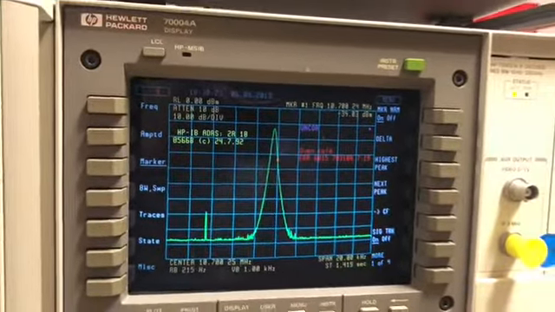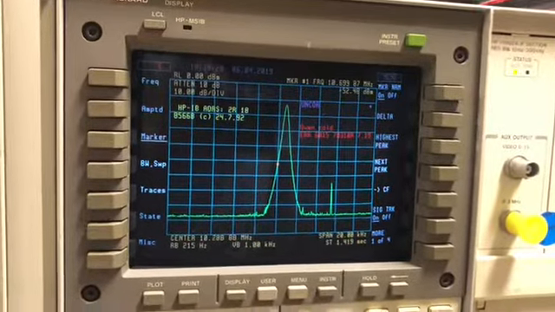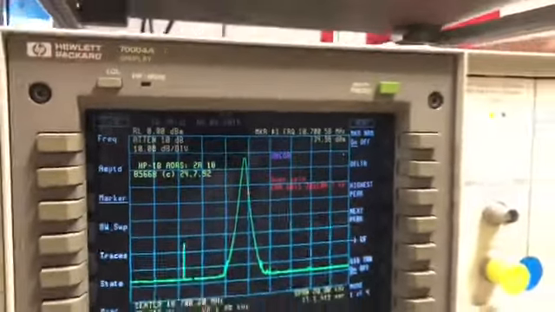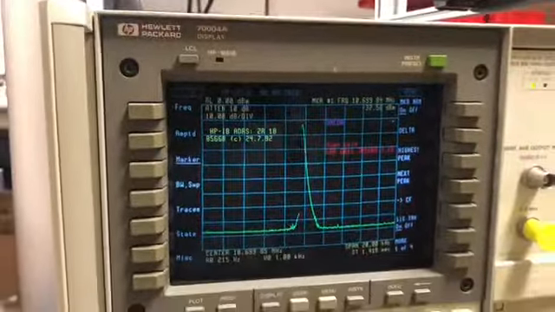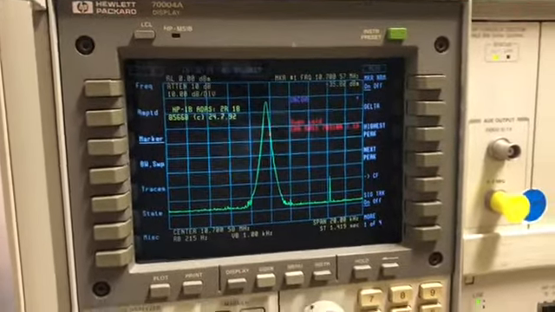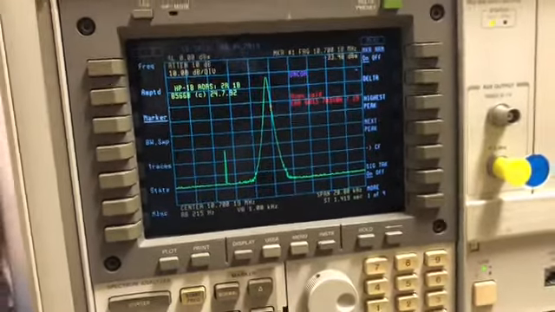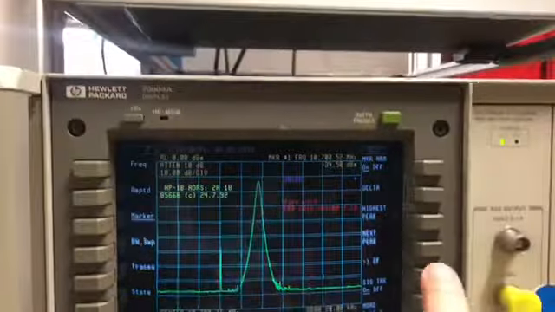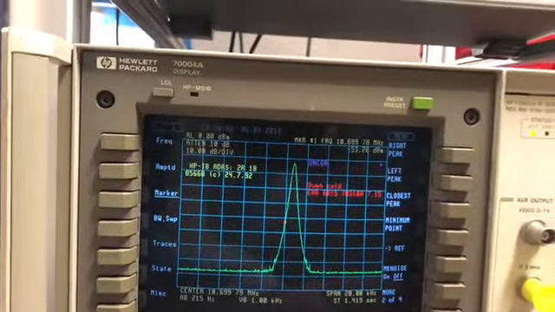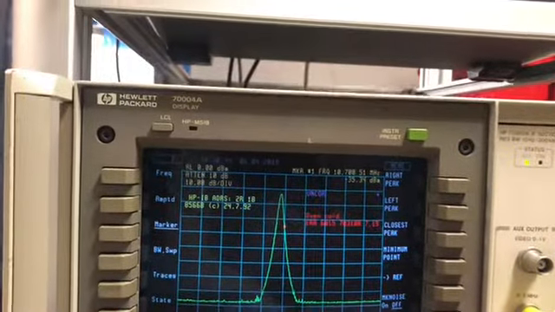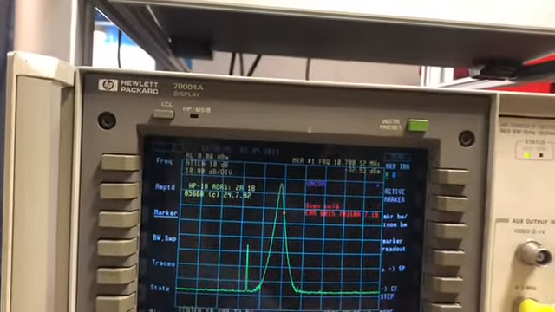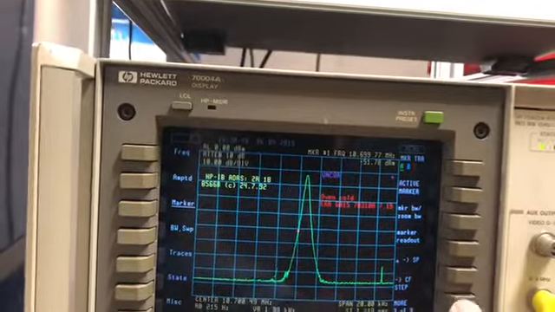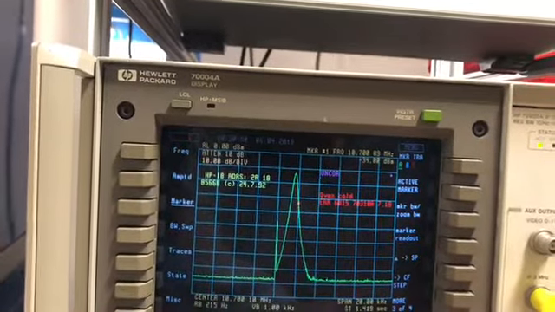So what I have here, okay, well, of course it's moving up and down. Let me see why it doesn't track it.